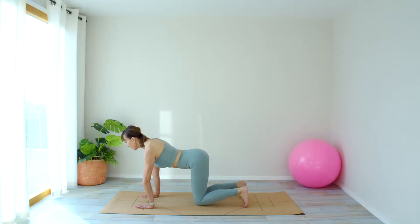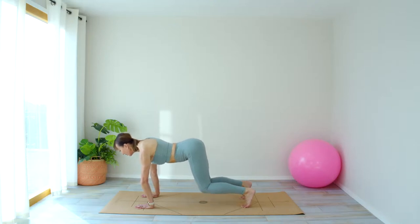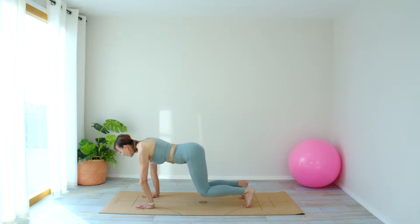Pull your abs in and then just float the knees off the floor and back down. Lift and lower. Lift and lower, lift and lower. Four more, four, three, two, one.